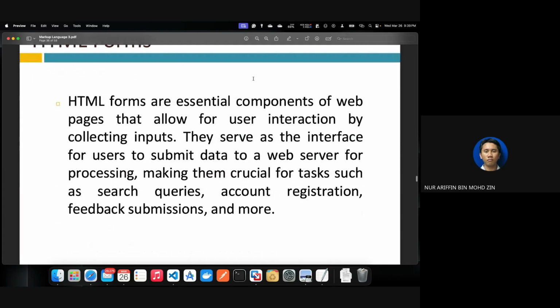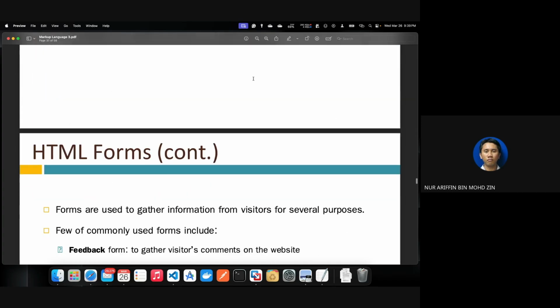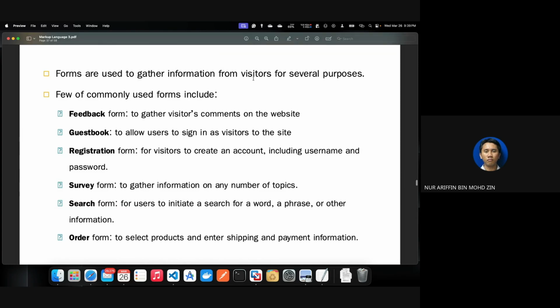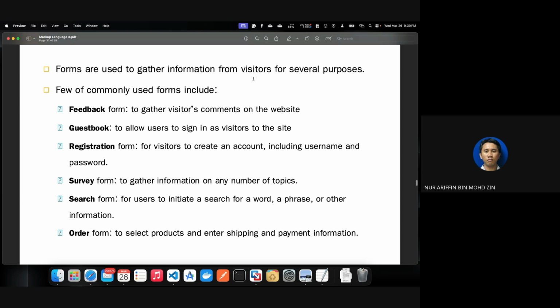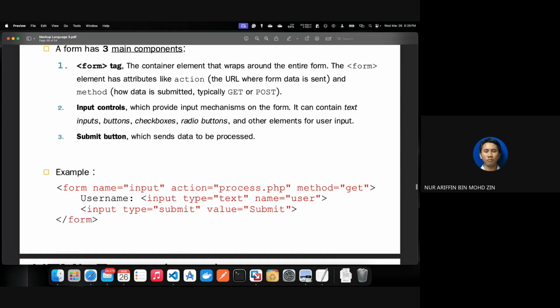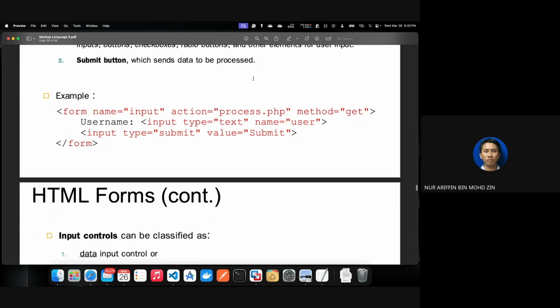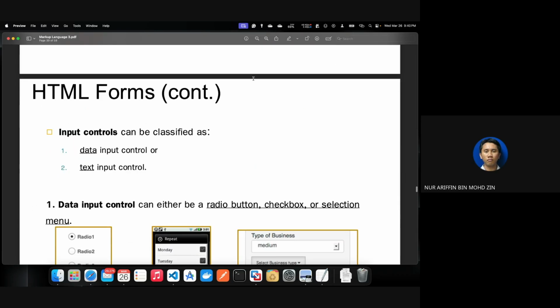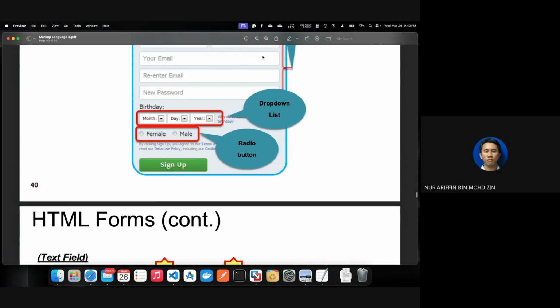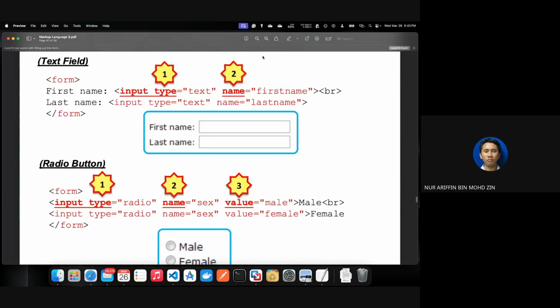Okay, the last one will be HTML forms. This is very popular, especially when we want to have some kinds of interactions, or we want to have CRUD: create, read, update, delete. You can see a lot of web pages nowadays using forms. For example, in a registration form, whatever you want to register, email or whatsoever, you need to key in your details inside a form. So this is how we can write a form.